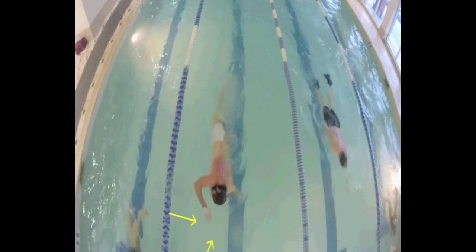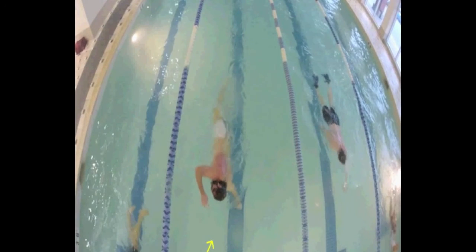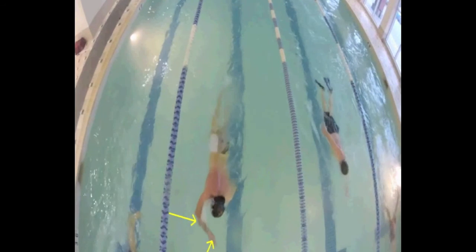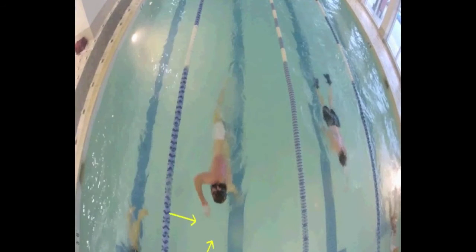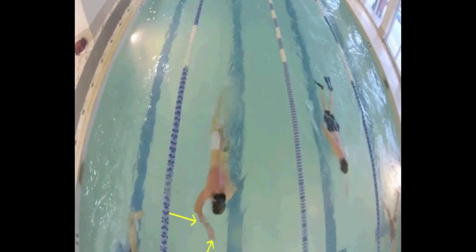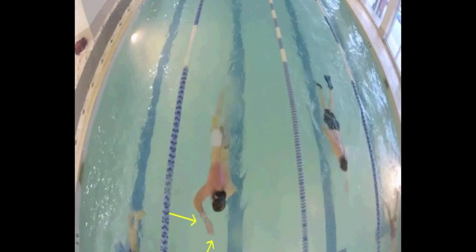And as we continue forward again, you see where your right arm enters the water. It's pretty much at your head, and you really want it to enter where the bottom arrow is currently, a little bit farther out, because if you look where your elbow is, you're creating a splash, and that's going to create drag. You would rather your arm enter out forward and your hand coming in forward first, and then the arm just kind of glides into the water rather than what looks like you're plopping it into the water.